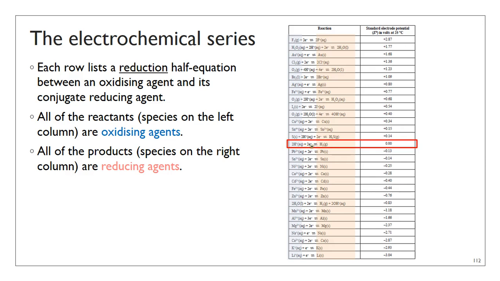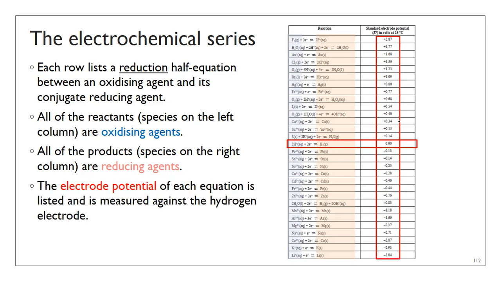Now you can see this row, which is 0.00, and this is your hydrogen electrode. And from the hydrogen electrode at 0.00, you can assign what is called standard electrode potential for all of the other half cells, depending on the voltage that is measured between that half cell and hydrogen, and whether that half cell was the cathode or the anode compared to hydrogen. So that's the electrode potential, and in this particular version of the electrochemical series, all of your half equations are measured and ordered from the highest standard electrode potential to the lowest. All right, so those are the key features: left column, right column, electrode potential.